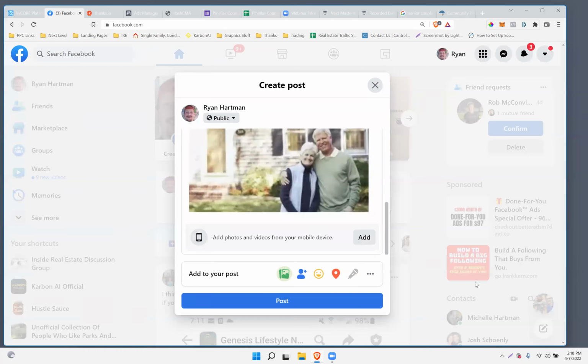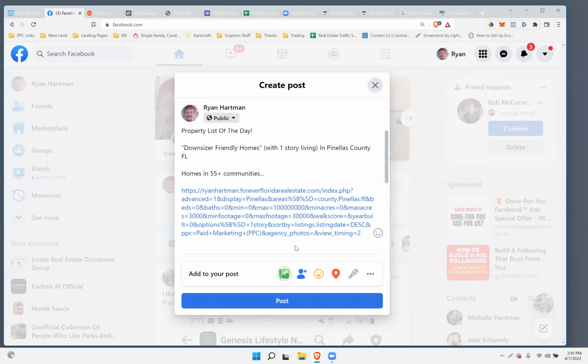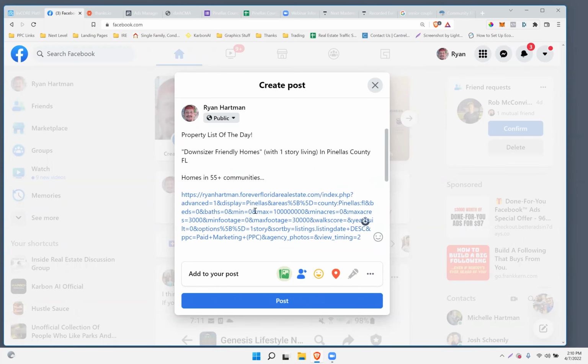And Dennis is saying, yeah, first floor master suite, guest bedrooms on the second floor, things like that, are totally doable. But this is the road I would go down. And then, of course, your property alerts when somebody opts in, just send them more of the same type of properties. And of course, every week you can send the 55 plus community or the 1-story home of the week and just write a little article or blurb about the property of the week. You can build a whole system that way, following our format.